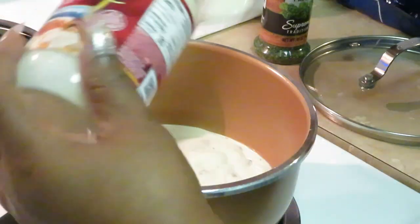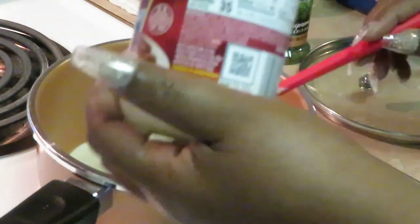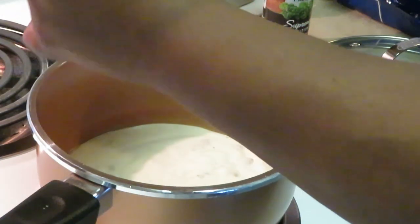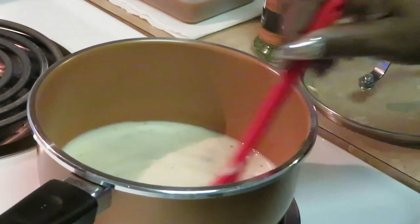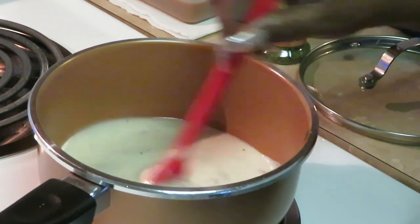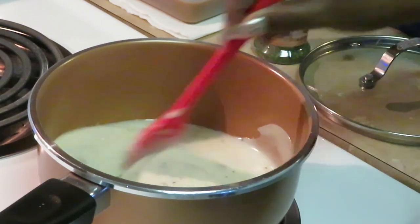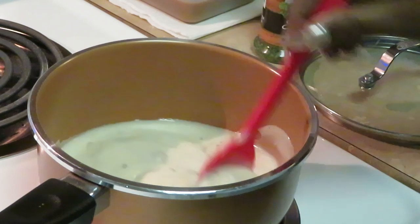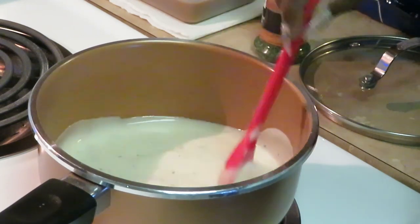Quick breakfast — biscuits are in the oven, now let's get the gravy heated up. Cut that temperature down. Make sure to get all your stuff out of the jar — I paid for it! You can see it's already heating up. I'm gonna taste it to see if I need to add anything. I usually don't with the Heinz because I don't want it too salty — don't over-salt it.